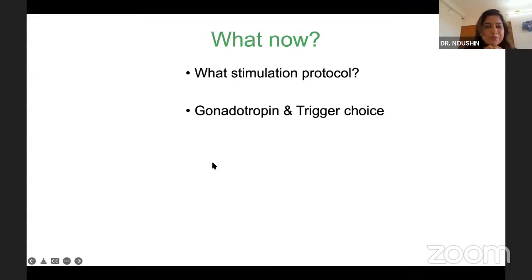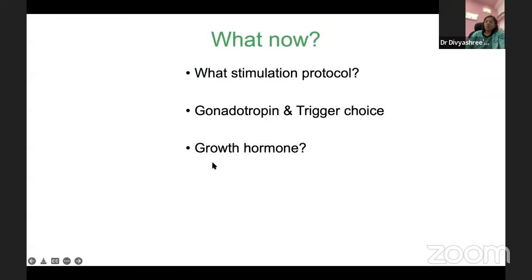See, when it comes to non-invasive PGT, it is representative of the inner cell mass. That is the advantage of non-invasive PGT. All this while, when we were doing PGT with trophectoderm biopsy, there were chances of, or we were skeptical about, mosaicism, true. And also it was not representative of the inner cell mass. But with non-invasive PGT, even though more studies are to come, this is the advantage. And also we don't have this fear of losing the embryos because of the biopsy procedure per se. And as I told, it is not a routine, but it can be offered.